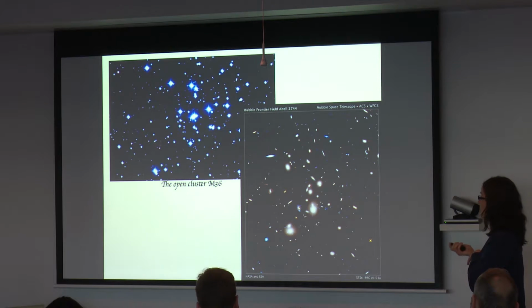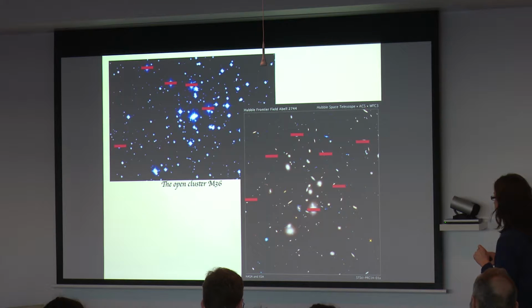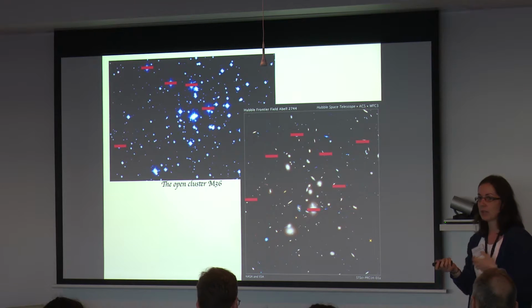So what we do with multi-object spectroscopy is that we either use multiple slits, like I was describing before, or fibers, or optical fibers, to align exactly on top of the objects that we're interested in, and then get just the spectra of just these objects. So this is an example if you had multiple slits.